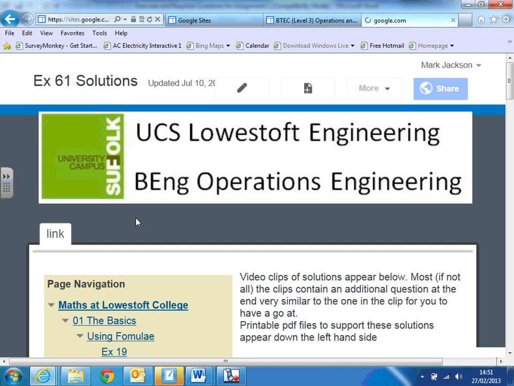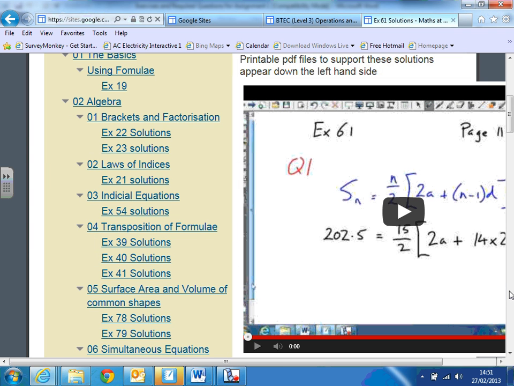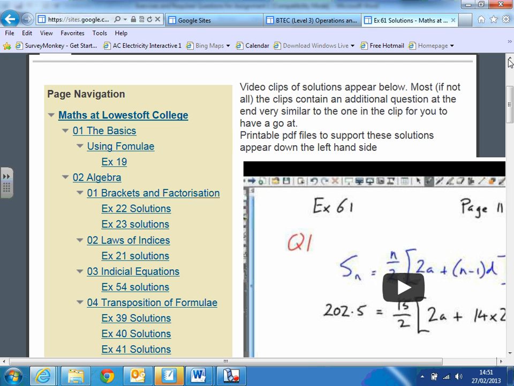If you click on exercise 61, you'll see video clips of the solutions to those questions as you work through them. If I've given the solution, then that question is done. What I've then done at the end in most cases is put an extra question for you to have a go at. If you go through those exercises, you will be able to do, I hope, that assignment.